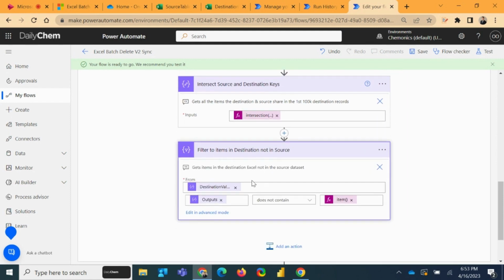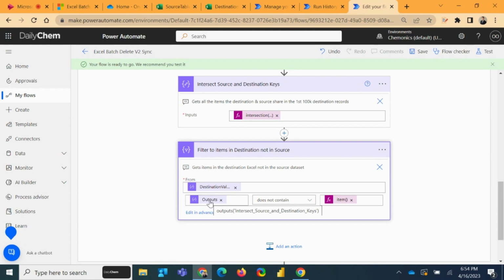And then the next action uses the outputs of that inner join, that list of shared primary keys, and goes through every value in the destination data set and checks if each row in the destination data set is in the list of shared rows.